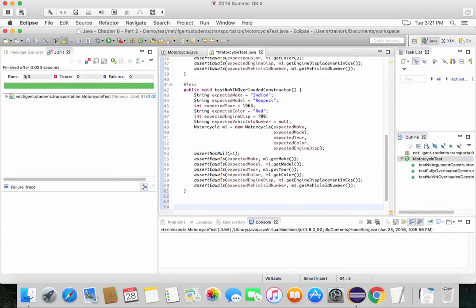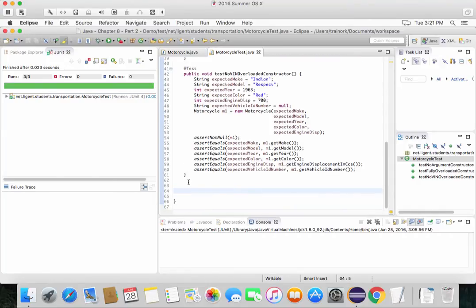What are we going to do? So we've tested the constructors. Let's test the toString. Well, we don't have a toString. Well, this is test-driven development. So let's test the toString. So I'm going to type in the test. Okay.